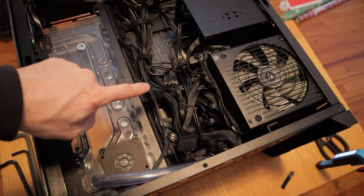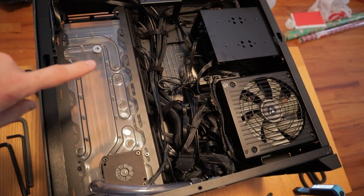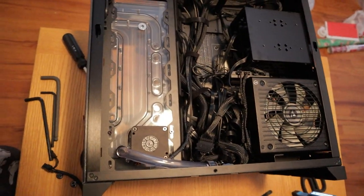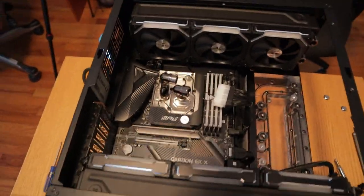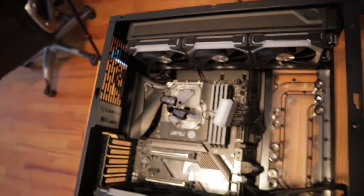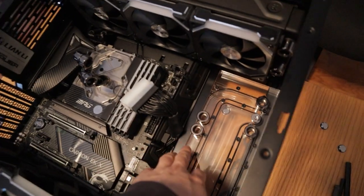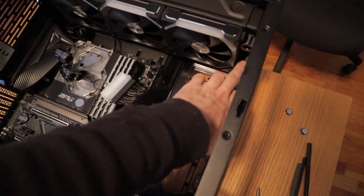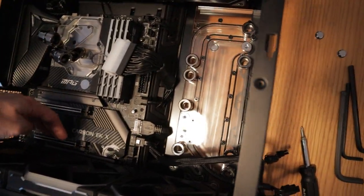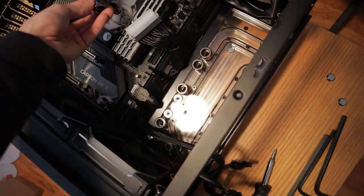The pump, RGB, fan cabling, everything is done. The SATA power cables are done, SATA information cables are done. Let me flip it over, show you guys the front. Okay. So, here are the Lian Li fans installed on the top and bottom. Got my DistroPlate. I have all the fittings done, ready for hard tubing. Here and here, here and here. All the connections down here are done. USB, USB Type-C.